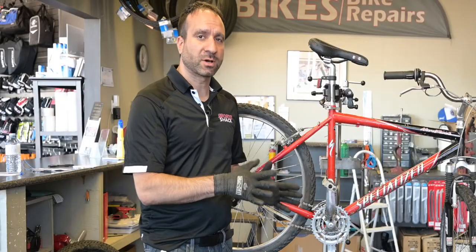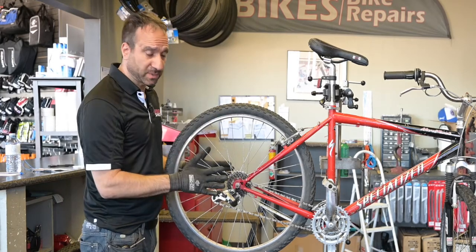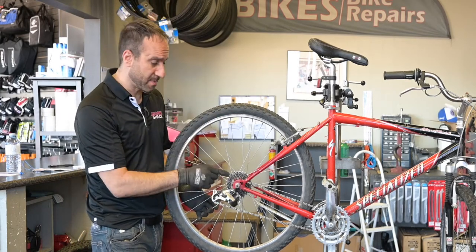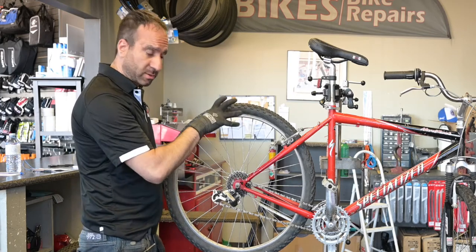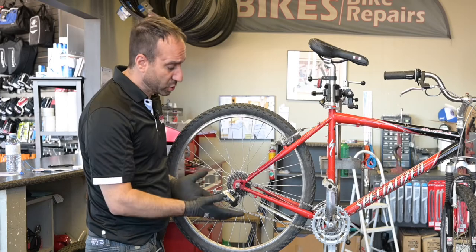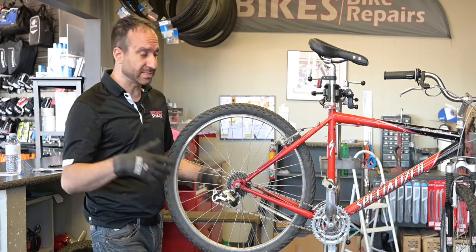So we have the grip shifts on as well as the grips, but I also noticed that this is supposed to be a 21 speed, but this has a 6 speed in the back. So we're going to be putting a 7 speed back on here. But when you change the freewheel, you should be changing the chain as well because they do wear together. So we're going to be doing that as an extra bonus.